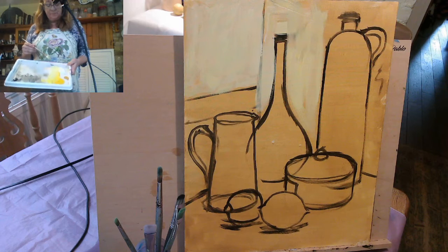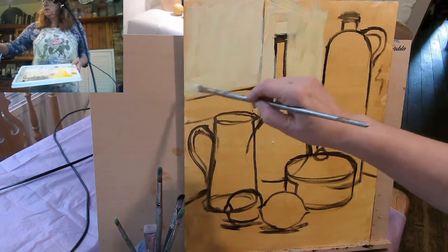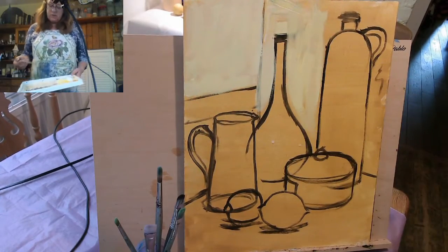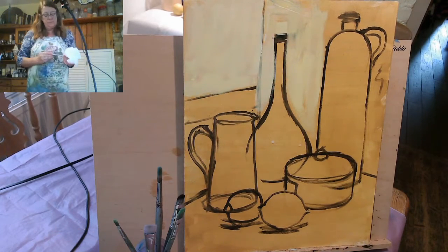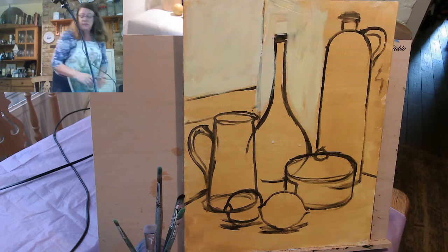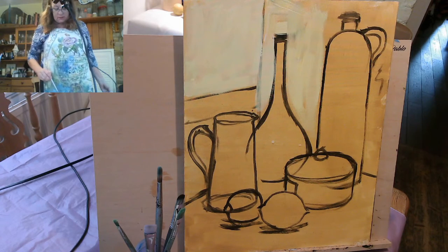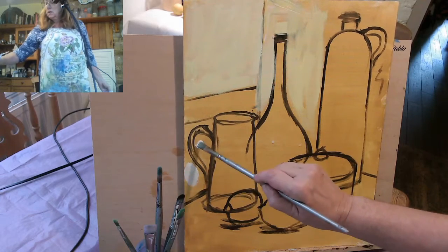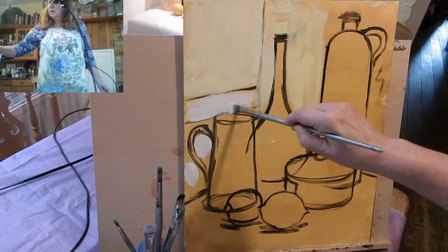So I'm mixing up white and lemon yellow. That's definitely going to need another coat, but never mind. And then we've got the white, which is slightly off-white, the white of the wall. Oops. And so I'm just going to pick up some pure white, and I think that will be too bright for this one. I don't know. As it's rather feeble and thin, let's go with it.